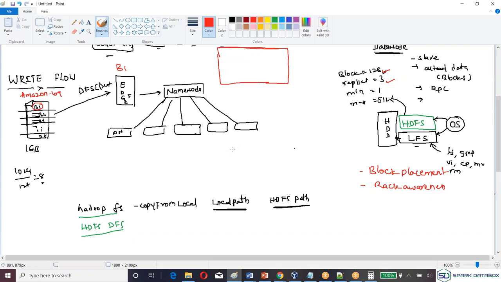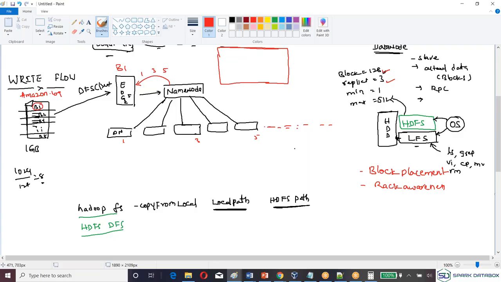These two are important actually. We'll talk about them. So with the help of that policy, it will identify some machines. Let's assume that it has identified the first machine, the third machine, and the fifth machine. I just took them randomly; it can take them sequentially also. After identifying machines 1, 3, 5, it takes their IP addresses and tells the edge node, you can store this data in these machines, like 1, 3, 5.